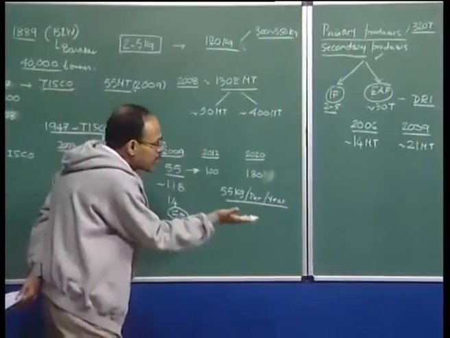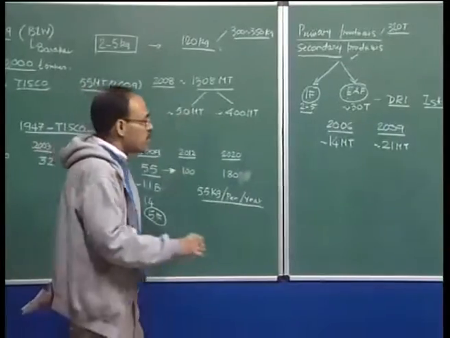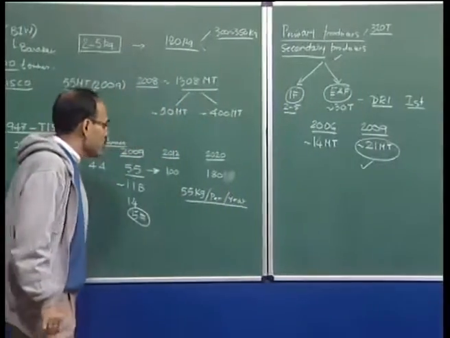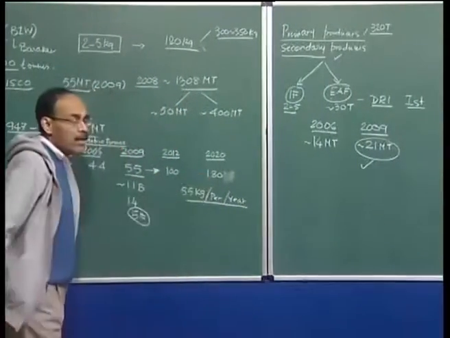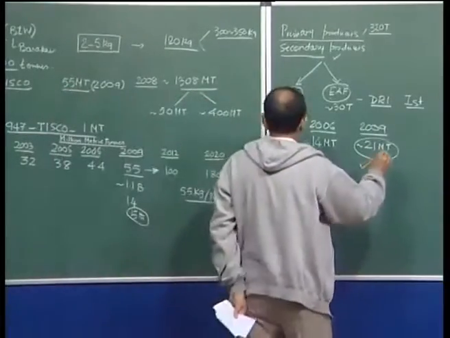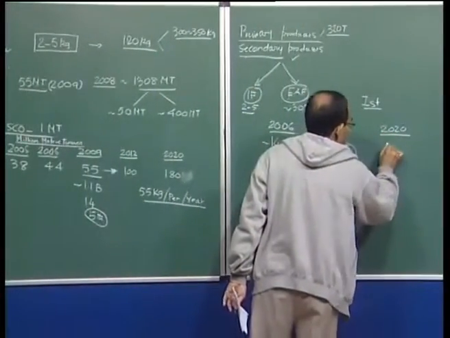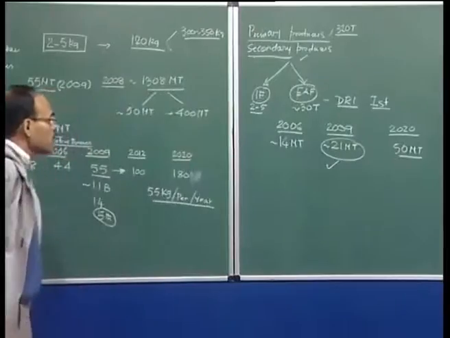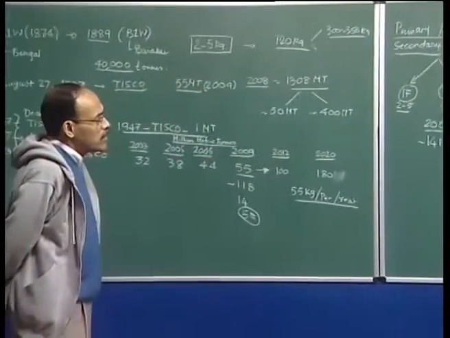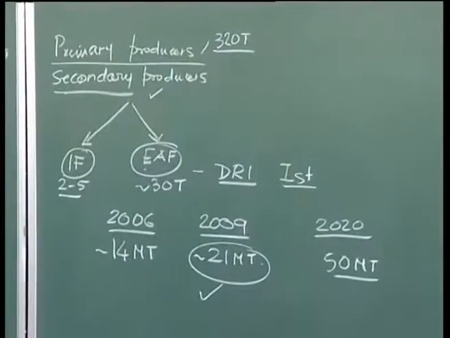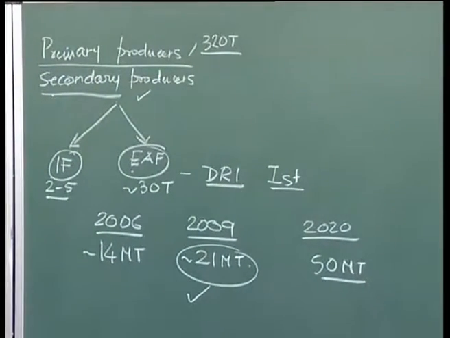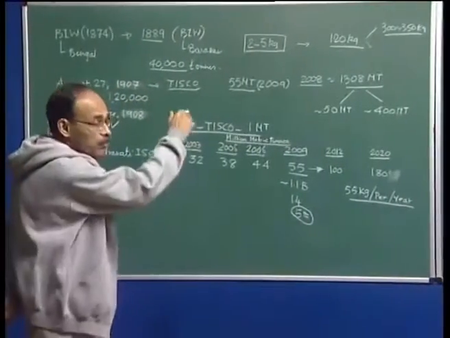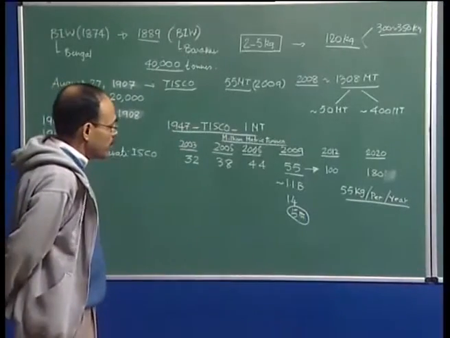So if the secondary steel sector grows in this country, we must understand that the production of DRI has to increase further, and it is projected that by 2020 we are talking about somewhere around 50 million tons. That is the kind of DRI we have to produce, and the secondary sectors must also tighten their belts in order to sort out the pending issues with electricity generation and so on. I am going to talk about the problems a little bit later.